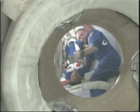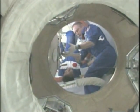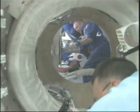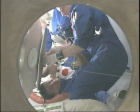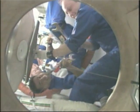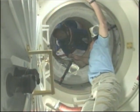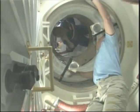Well, we're getting set up here to close the ODS hatch. Of course, there are 3 hatches that have to be closed. Working from the shuttle outward, it's the ODS hatch, the APAS hatch, androgynous peripheral attach system, that's APAS, and then the Node 2 forward hatch between the Node 2 and the PMA. And here's the station guys with Mike with a very manly wrench working to attach the docking target standoff cross to the hatch of the PMA, the APAS hatch.